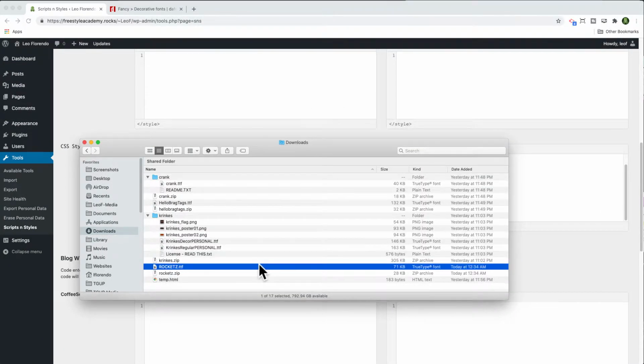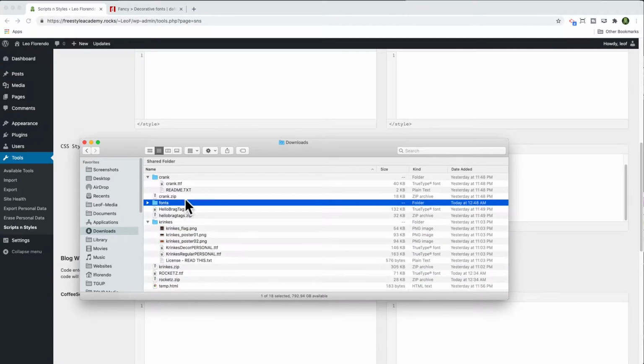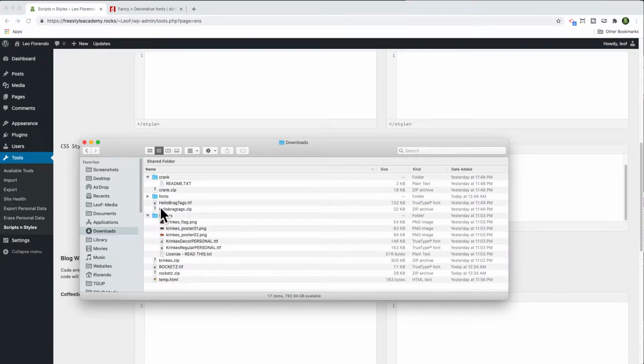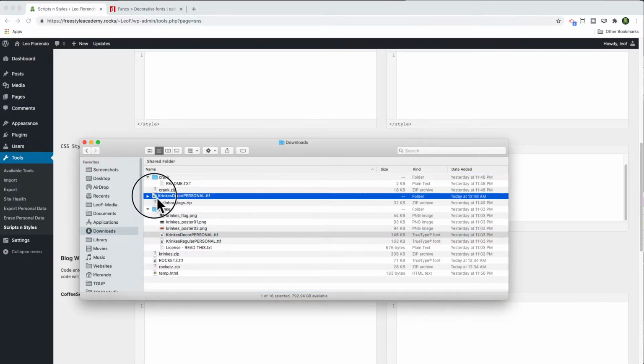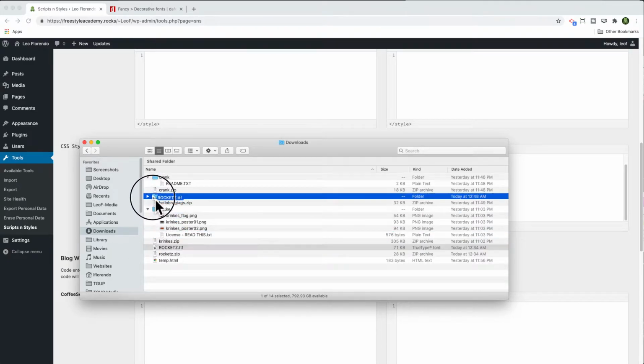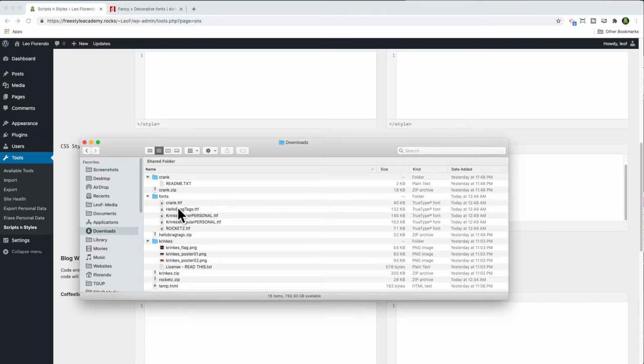Okay, so how do we deal with this? First, we have to put these fonts on the web server. So let's put them all into one folder. I'm going to create a new folder and call it fonts, F-O-N-T-S. Then all the TTF files, I'm just going to drag into there, all the ones that I might possibly use. Okay, so there you go. Now fonts has all the TTF files in it like this.